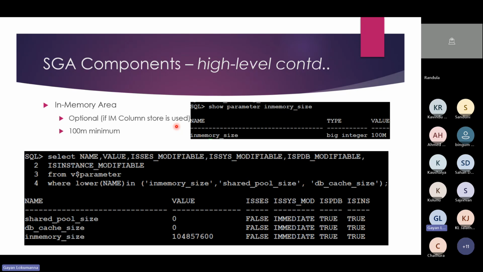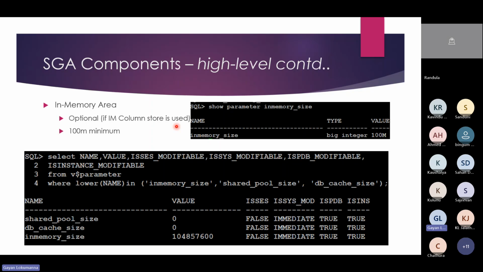This is more appropriate for data warehousing, when you're doing bulk operations or batch operations, which are more relevant for data warehousing. There is a significant gain if you store your data in columnar mode instead of row mode. That is where the in-memory column store will come into play.